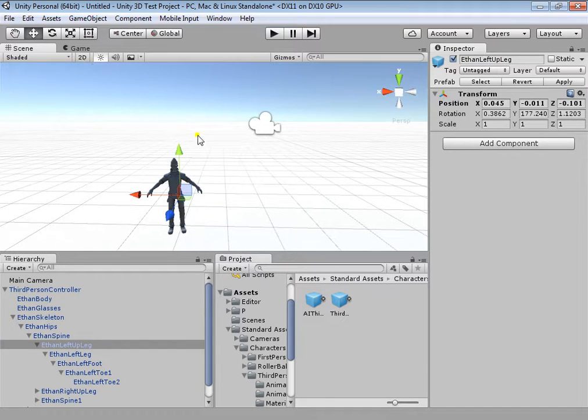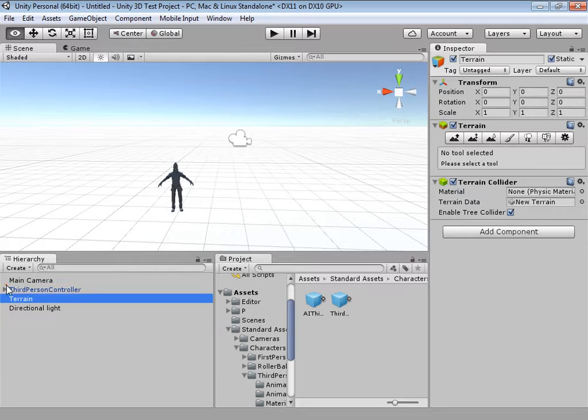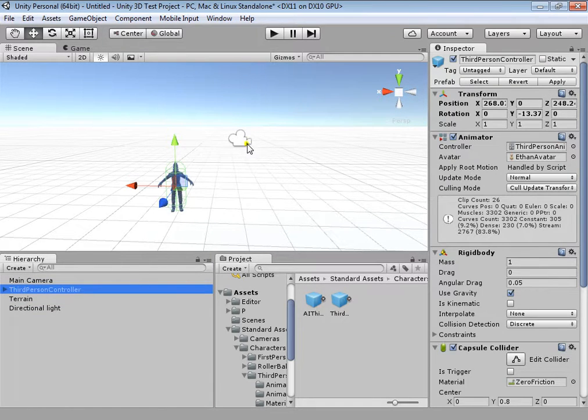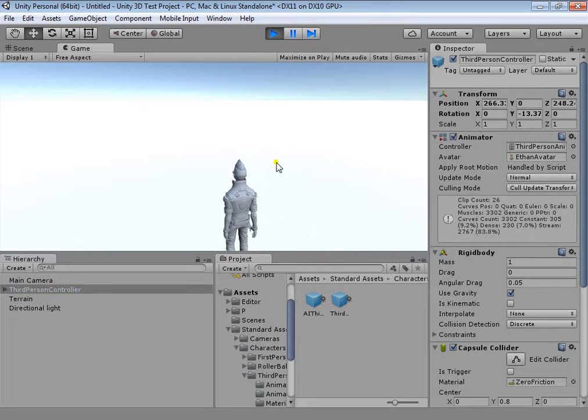I'm going to give another example with the main camera. You can, let's say, synchronize the main camera to be a child of the 3D object here, like this. Now if you move the character, the main camera stays as it was, because the main camera is not a child of this parent yet.